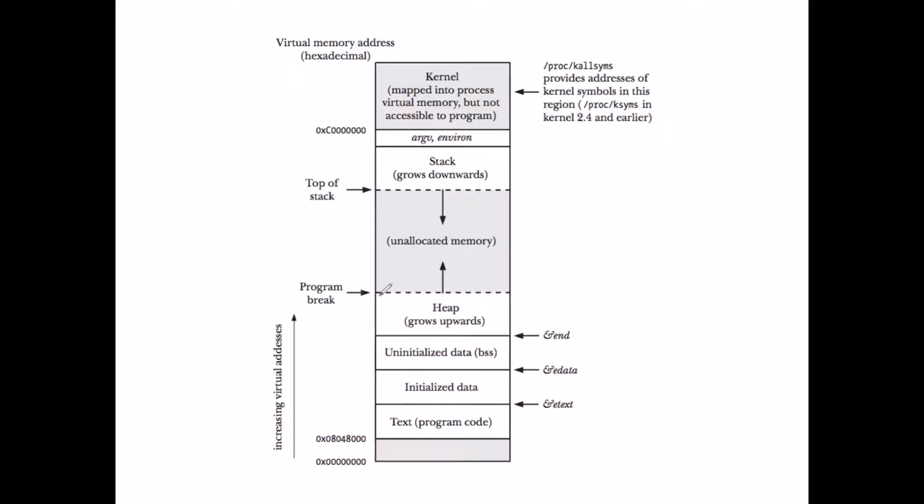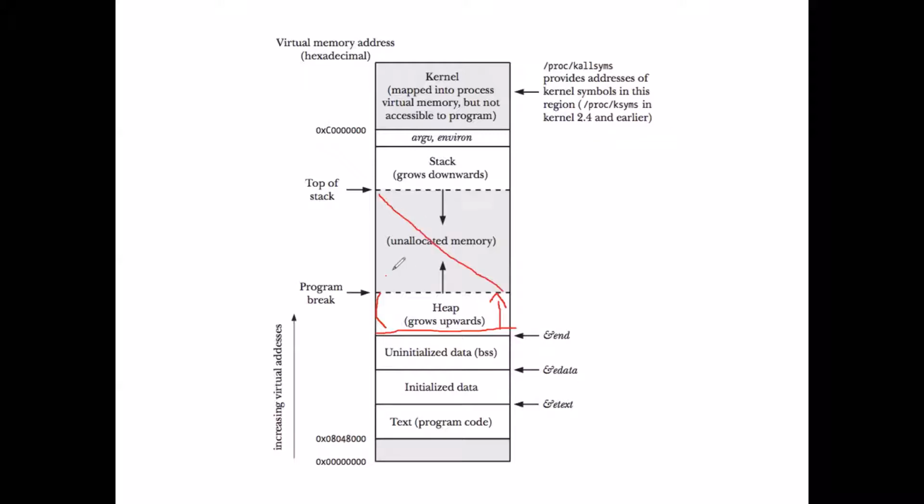The heap here is a continuous chunk of memory that's given by the OS to the process. The process can access these addresses starting at the base here, and it grows upward to this point that's called the program break. This point symbolizes the end of the heap. If you access anything in the unallocated memory, you get a segfault. And if you access anything in the heap, you're going to hit an object that's been previously allocated by some malloc or realloc call.